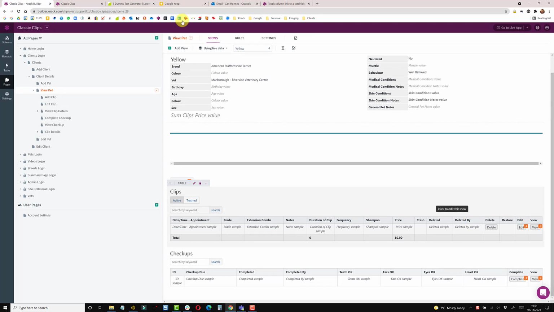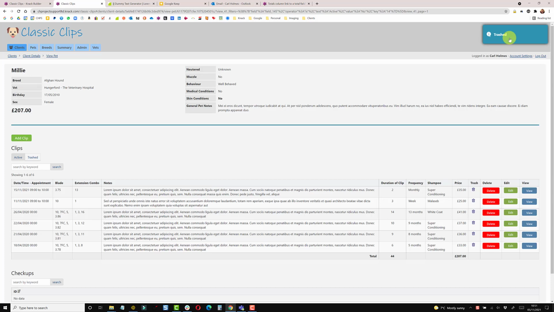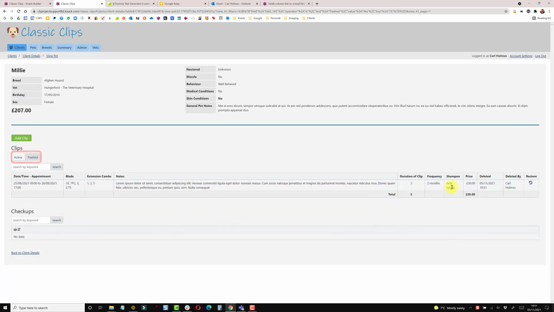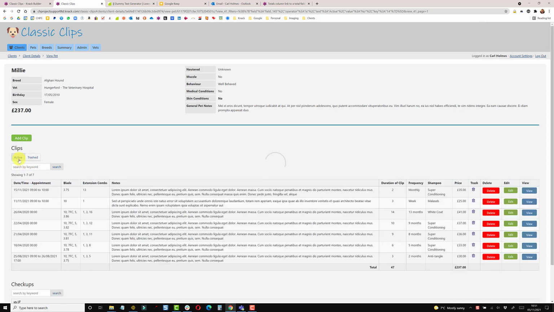and that's it. So in the live app, if I just refresh, got my total of 237. So if I just trash this bottom one here, get my pop-up saying trashed, my total is revised to 207. It's revised on the parent record as well to 207. But if I go into trashed, here's my item. It shows when it was deleted and who deleted it. And then if I want to, I can then click on restore and it will bring that back. So my total will change from 207 back to 237. I have no items in trashed. I can move back to active.